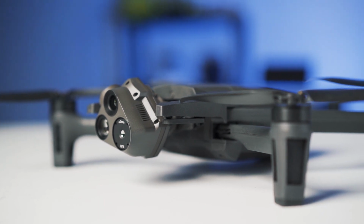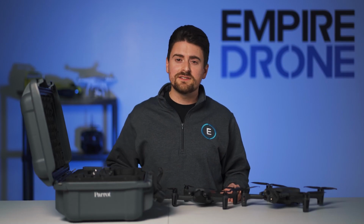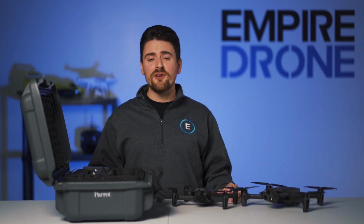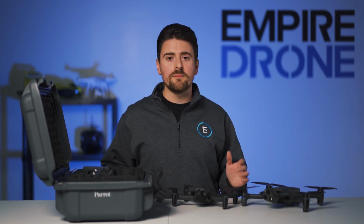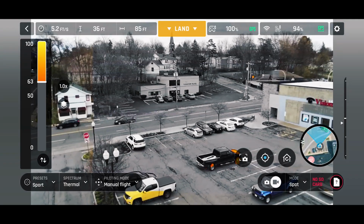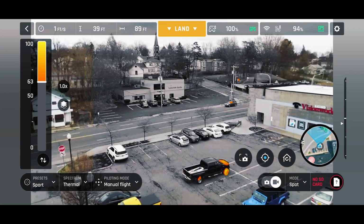One of the major benefits of the ANAFI USA is its simplicity. The new FreeFlight 6 app is a breeze to use and has some very nice features. I won't get into all of them, but one of my favorite features is the ability to quickly isolate temperatures. You can see this being useful in a variety of instances, like search and rescue. You can see in the shot how the warm tires and the engine block on the parked vehicle light up.